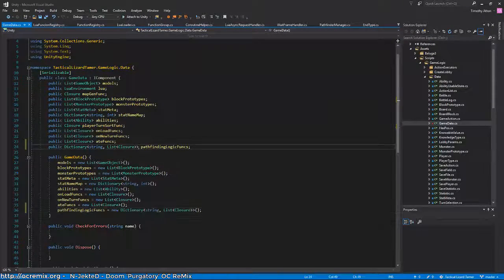Yeah, so this, it's a little weird just to use a dictionary of lists. This can be a little confusing. So a lot of times I'd like to enclose this in another class, but I'm not going to worry about it right now.